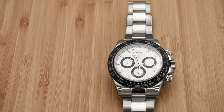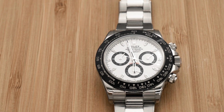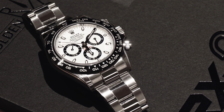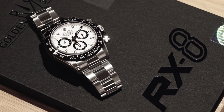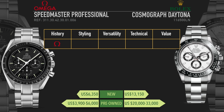Whereas the Rolex, while yes, it has sustained essentially the same basic design for well over 30 years, they still have had to make little tweaks to sort of keep it with the times. And that demonstrates, in my opinion, that it is a bit less of a strong design if they had to change it a bit more versus one that sustained for 50 years. I don't think there was that much audacity in any of those tweaks, so I can't give it credit for that like I did in the case of the Tudor Black Bay. So for those reasons, I have to give the design win to the Omega Speedmaster as well.